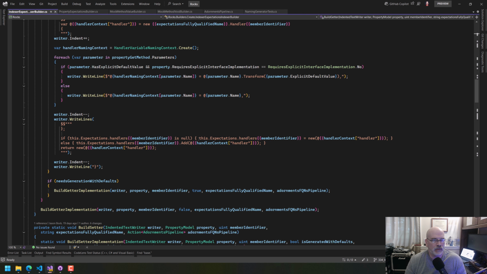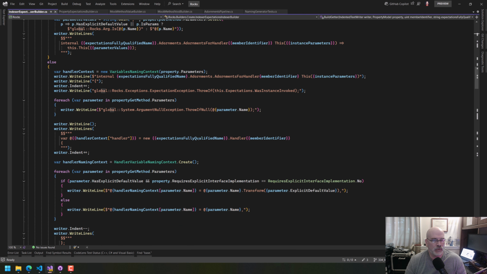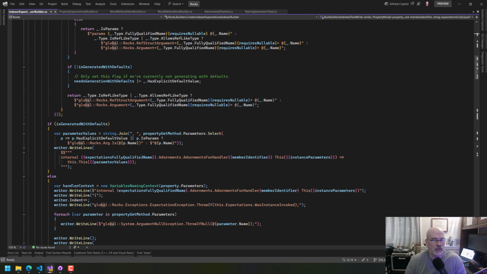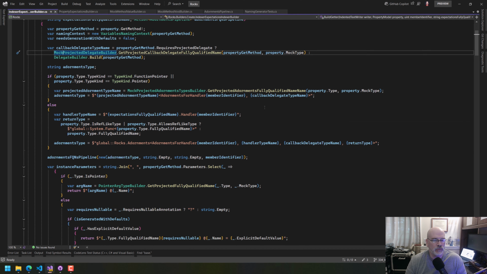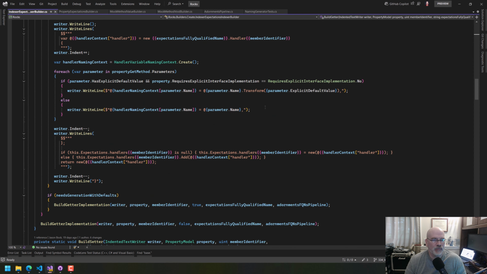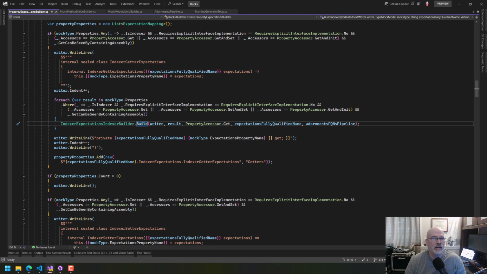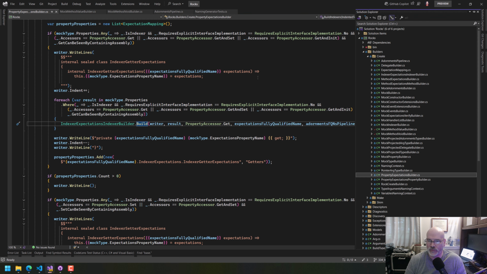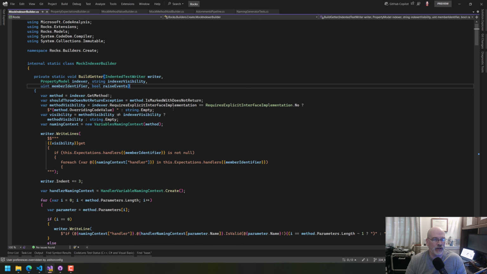I know that they do defer to the implementation of the method to like, what do we do? I'm a little confused here. Well, these are the expectation handlers? Oh, I'm in the wrong spot. I don't want property expectation builder. I just want mock index. That's what I want. Okay.